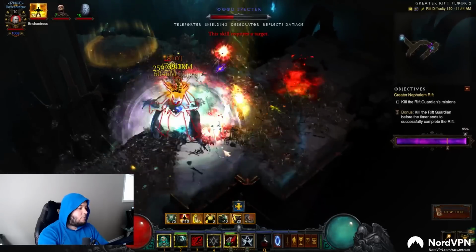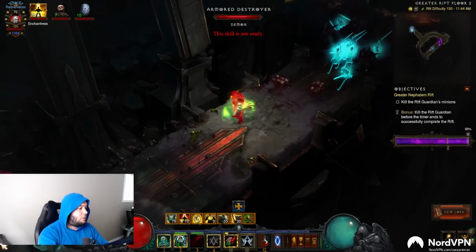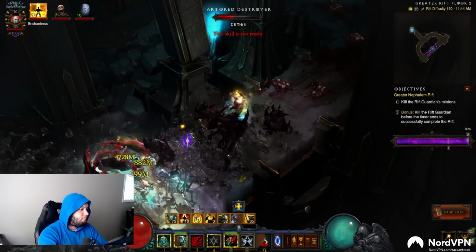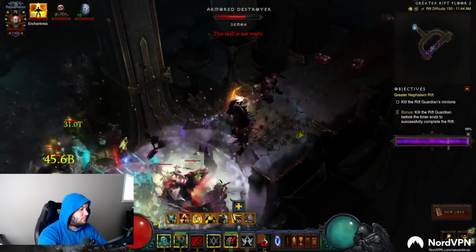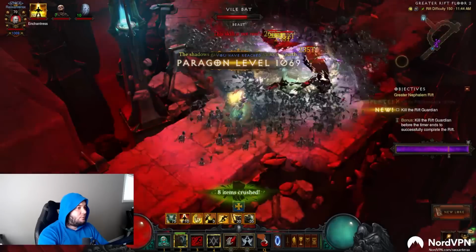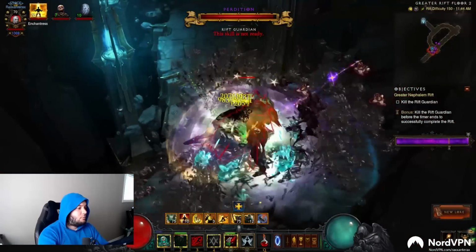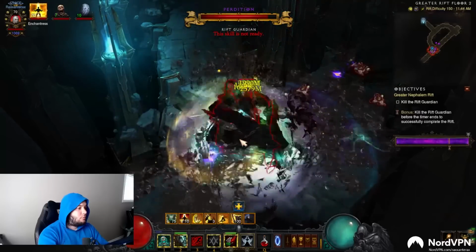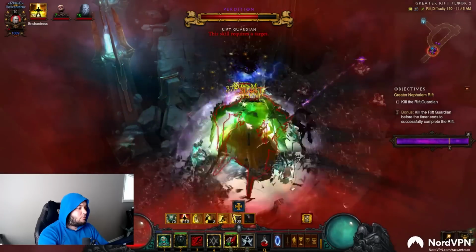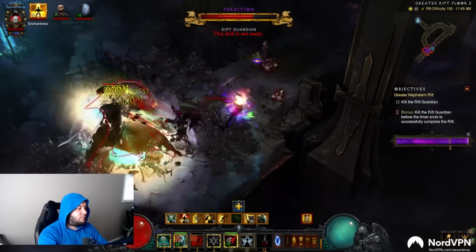Get him, boys. Yep, no chance. 1000 Paragon Necro versus 150. No problem. Okay, just need 1%, and let's see what Guardian we get. You ready to see the best boss killer in the game? This is a 150 solo. Okay, it doesn't count. We got to kill the Vile Bats. Look at this. This is a Paragon 1000 Necro against a 150 Guardian. That is pure madness.